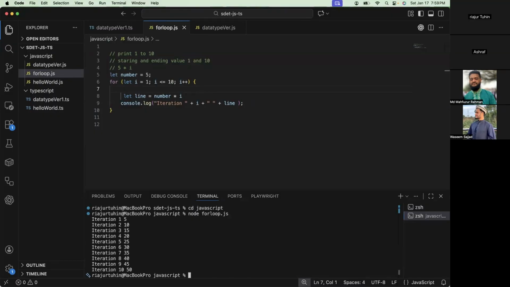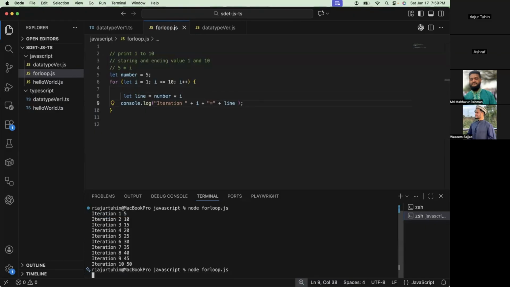You see? Iteration 1, 5. Okay, so make it better. Without putting it here, equal to is better. Okay. So iteration 1 equal to 5, iteration 2 equal to 10, right? Iteration 3, 15, like this. Iteration 10 is 50, right?